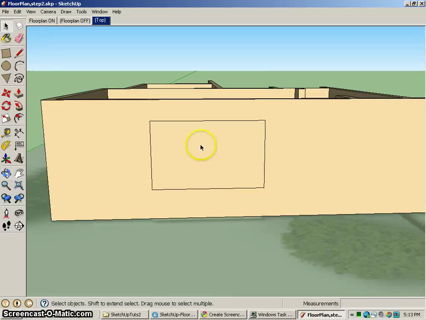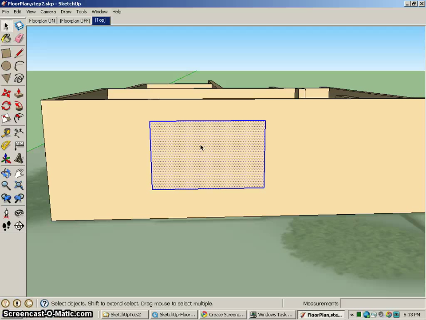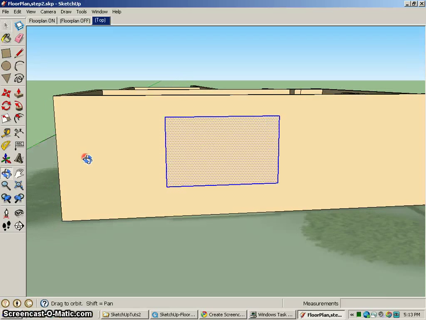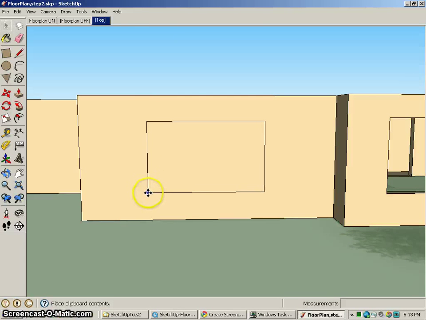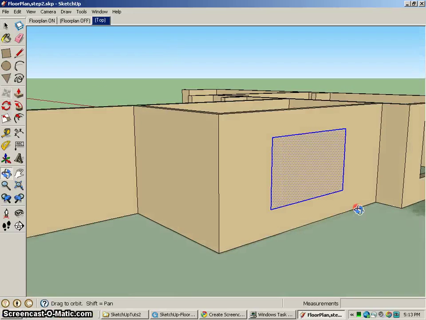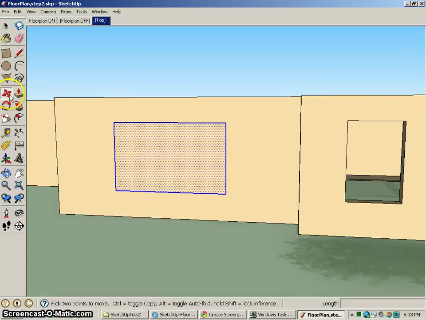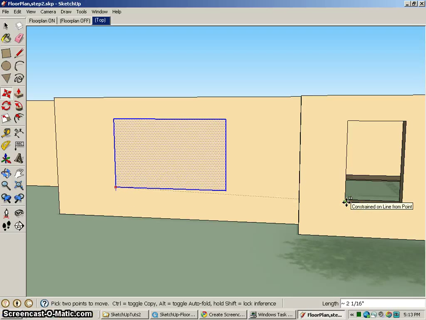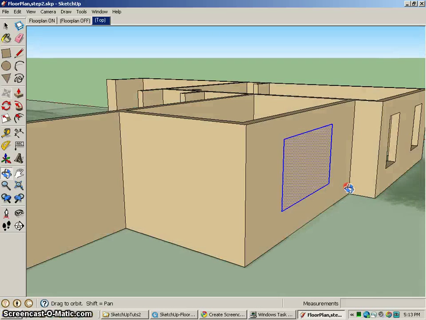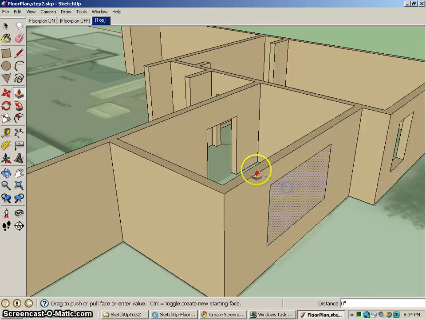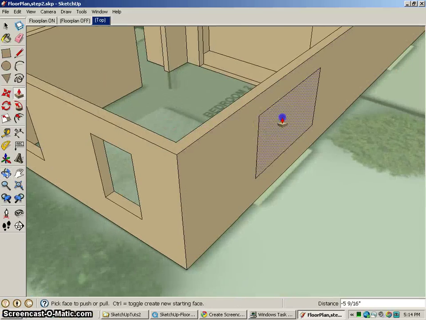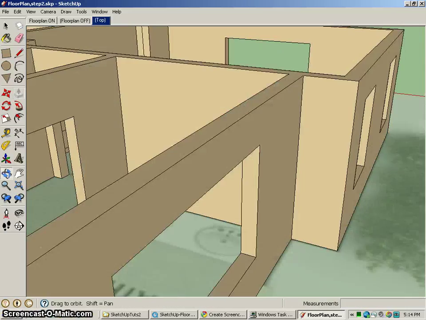Now, in order to copy this to the other side, it's a little glitchy sometimes, but I'm going to copy this, select everything, so I've double-clicked on it, do Control-C, go over to the other side here, and do Control-V, and hopefully it's going to paste. And it seems like it did paste on that side, so that's really good. Now we just need to move it up so it's exactly the same. So I'll choose the bottom point, press down the up or down arrow, and then snap to that bottom point, so all of those are exactly the same size. Now I can cut that through to the other side. And we've got the holes for our windows.